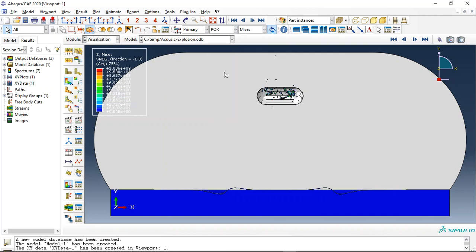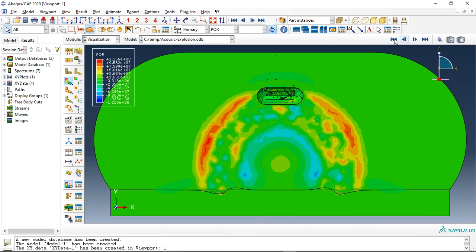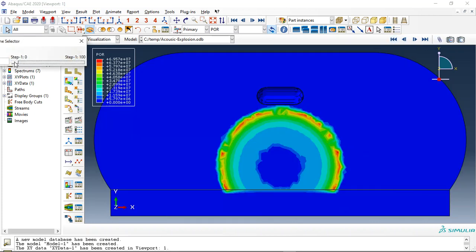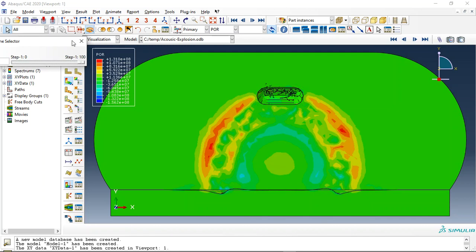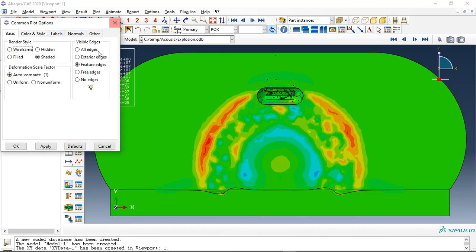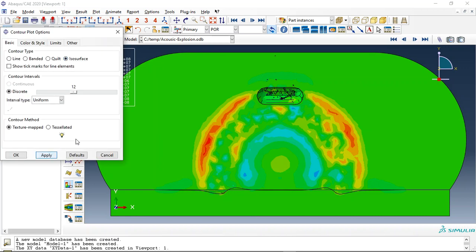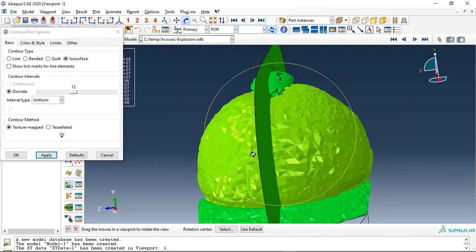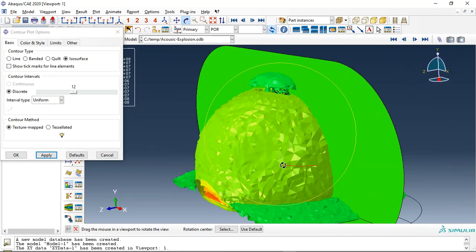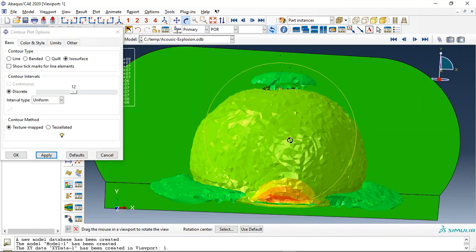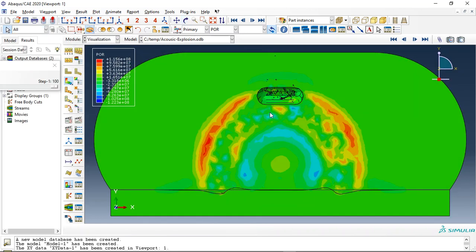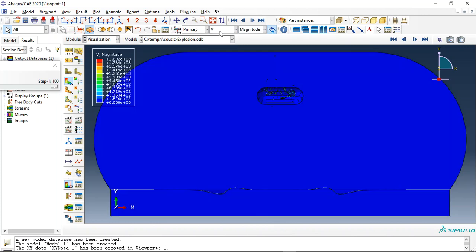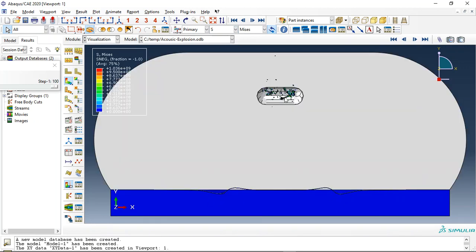Here check the pore pressure, and this is the pressure which is generated by the acoustic part. You can see that this is the pressure, and we can use the isosurface model like this to check the wave. Here you can see that, and this is the wave propagation. And let's use banded XY V. We can check, for instance, the velocity. Velocity is not important. The displacement for the soil is maximum here, and the stress for the aluminium part.